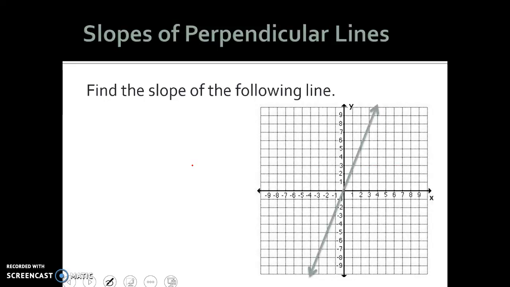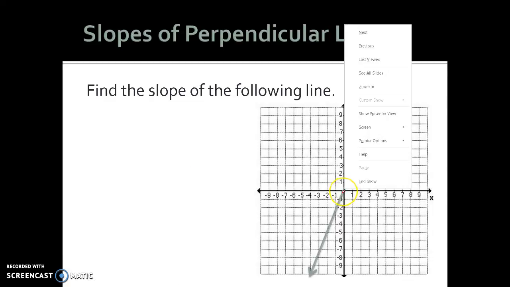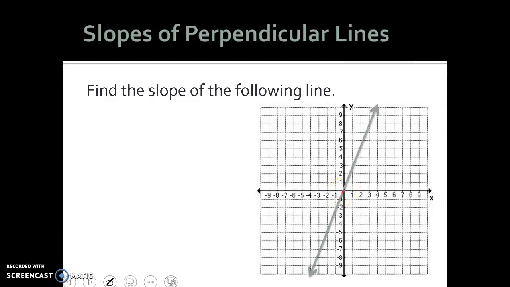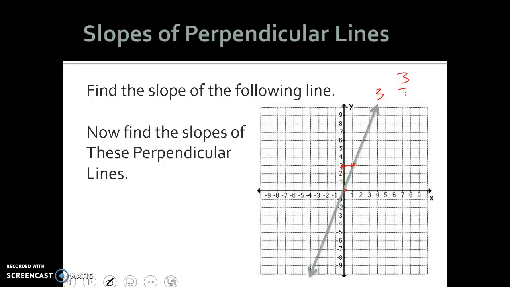It's kind of hard to determine where it goes through. But let's say it goes through this point, which is the origin. And let's say it goes through, I don't know, maybe this point as well. So that would be up 3 and over 1, which means this has a slope of 3. We could say that's 3 over 1. But then we want to find the slope of these lines, which are all perpendicular to that line. At least they're supposed to be.